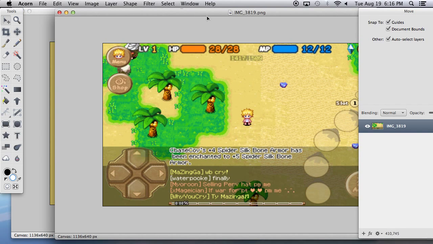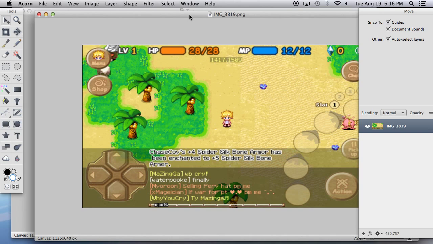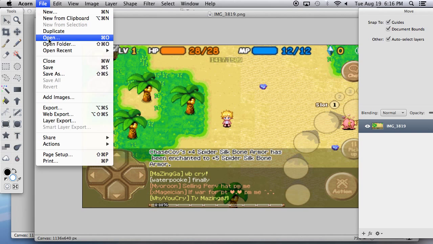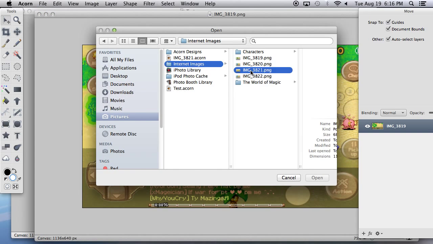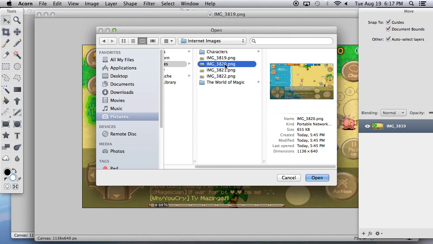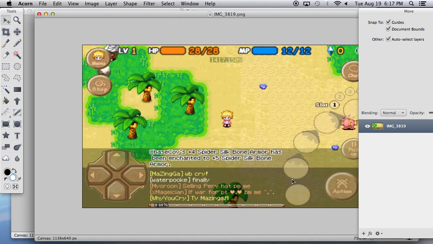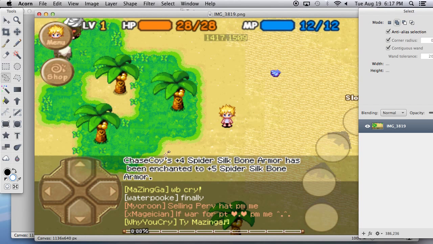Okay. Second image. For this second image, I really don't like the ground though. I should have done a better screenshot. What I'm going to do now is actually go to Internet Images and find a better one, well, there's water there. I guess I could do that and show that. No, but that's the only grass one I have. Okay, here's what I'm going to do. This one's going to be a bit more complicated. But basically, I'm going to zoom in a bit. And I want to get that lime green color too. That's how I get this ground, okay? I get the lime green color, then I just work from it from there.